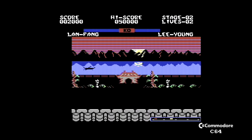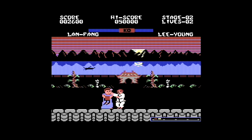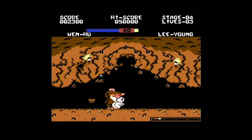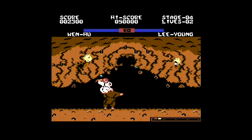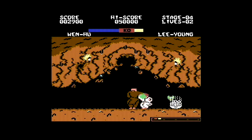Over to the C64 and at least we have some nice music, and it's appearing to be a better game — although we are now in Brown City. Where's this level taking place? In a sewer. But it's more polished — the trouble is you can't polish the material that is in this sewer. You take the MSX version, you take it on the C64, you give it better animation than the original version — it's still rubbish though, and nowhere near as good as that original game. Certainly on the Amstrad and to an extent the C64, it's just a bit poor.